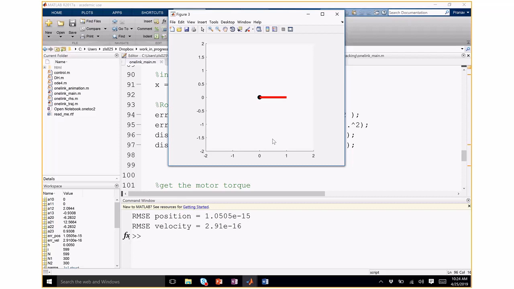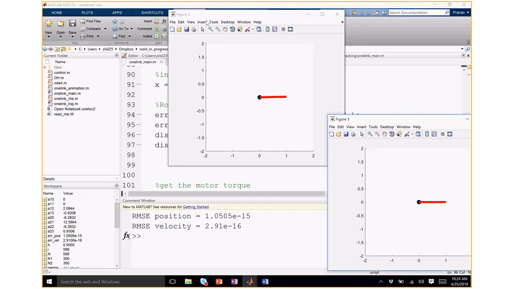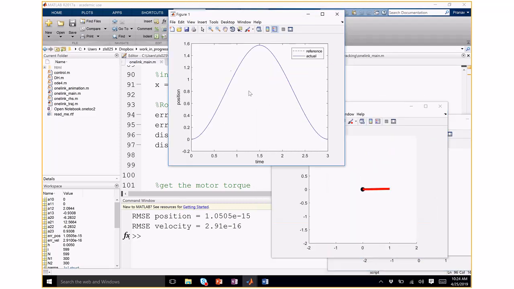What I did was, my metric for seeing how well it fits the data is to use, well, I could do plots. Here is a plot for position. You cannot see the reference here. The reference is the dashed line, and the actual is the solid line, because it's actually superimposed so well. It actually matches perfectly so that you don't see it. I should have used a different color.